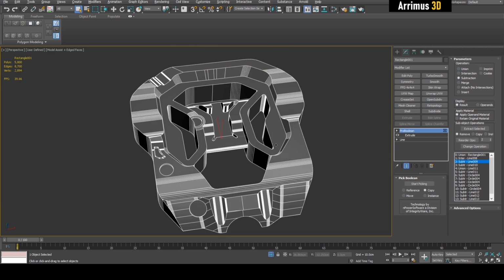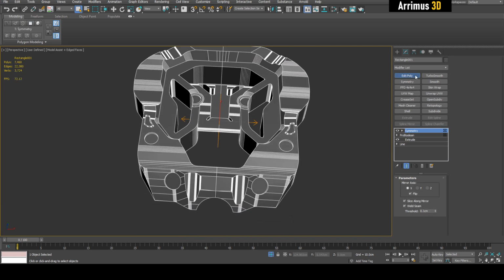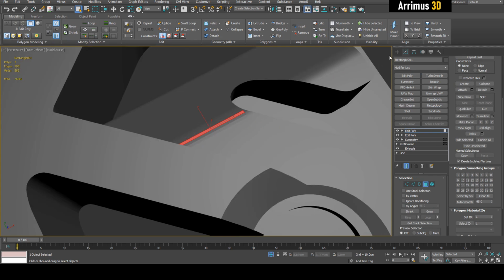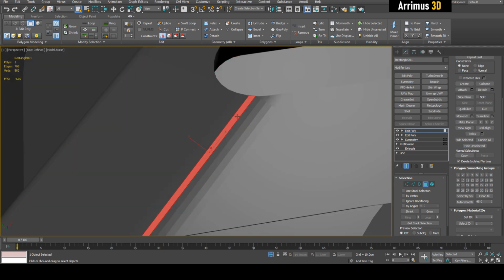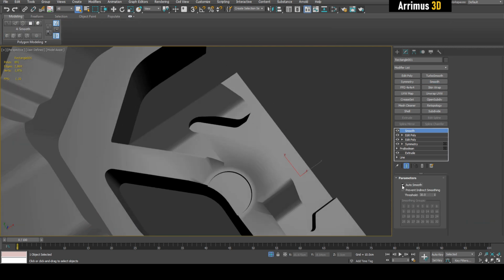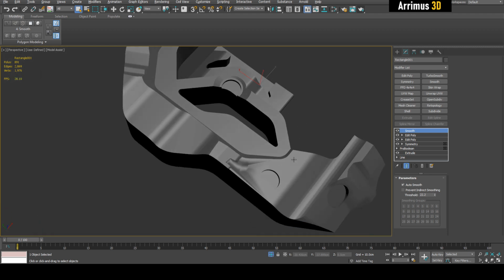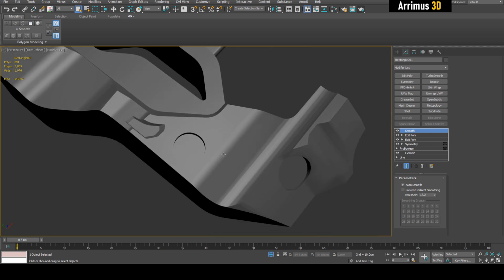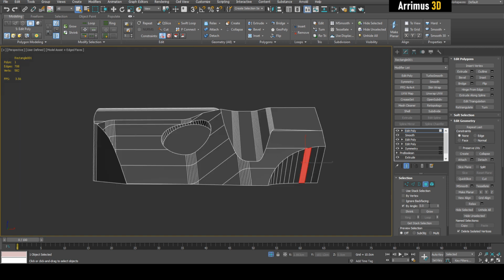Once we've got that, it's time to retopologize. So first I'll just symmetry and delete the right half. So we will have to solve some smoothing group issues. You can see, for example, right here, these don't belong to any smoothing group. So we may want to just quickly apply smooth, auto smooth, and just change this value until all the smoothing groups look correct. For example, right here, we may need to lower this. There we go. And quickly fix up some manually by just selecting this, say 25.